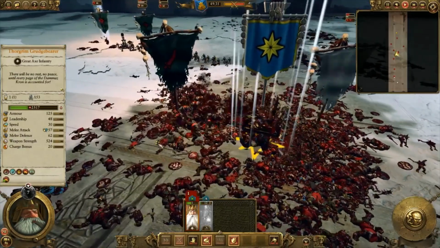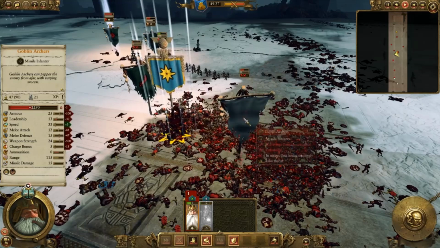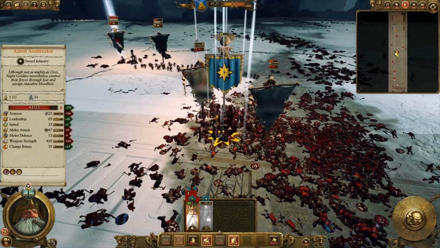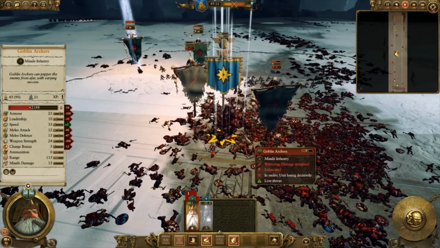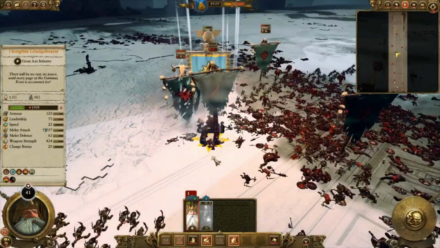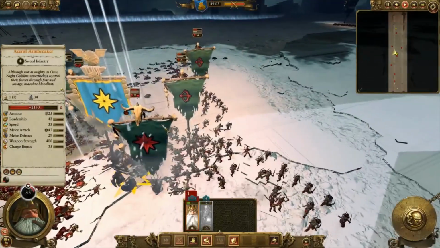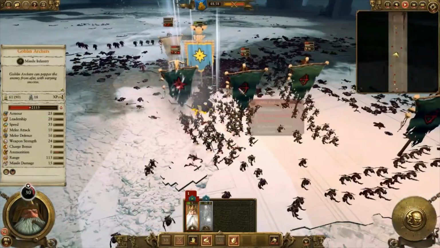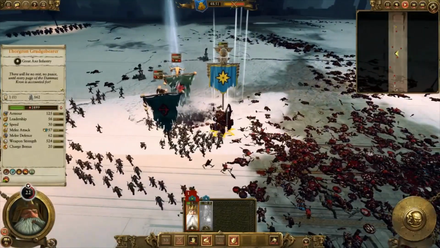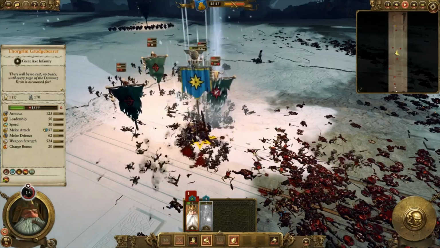Yes! Charge into them! Slay the oath breakers! Blow through! Grobi scum! You killed many dwarves today. You will pay for your transgressions. Ready to strike! That'll do!